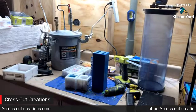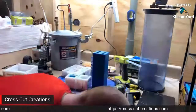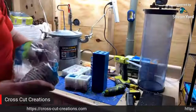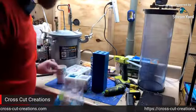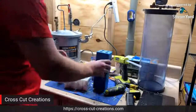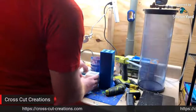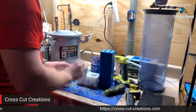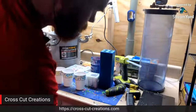All right, so I'm going to do 3 colors tonight. We are using Alumilite Clear Slow, so they'll go in the pressure pot for about 4 hours. So I'll pull those out of the pressure pot before I go to bed tonight. What 3 colors do you guys want to see?